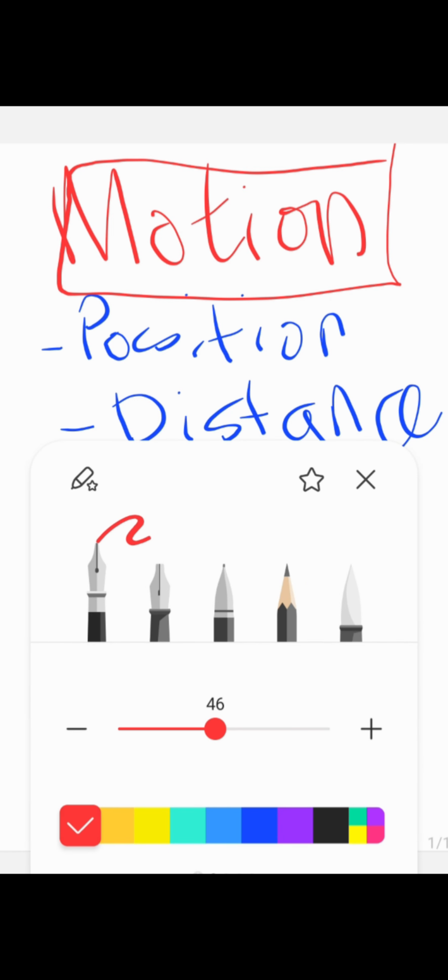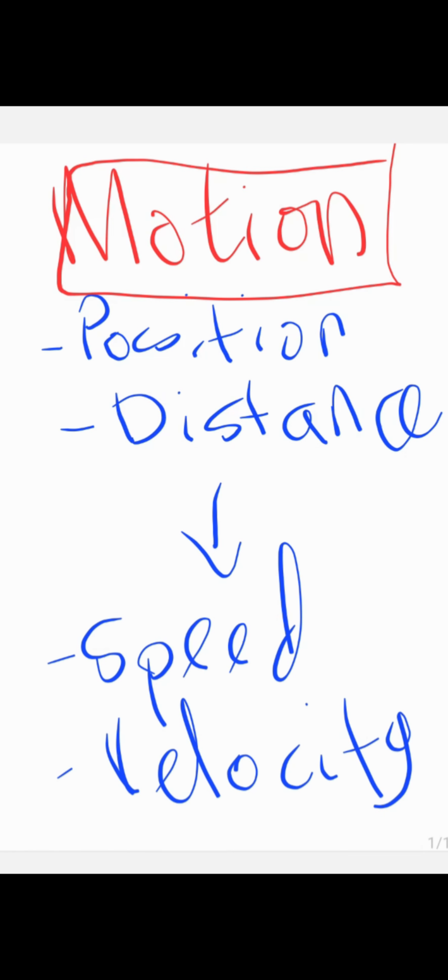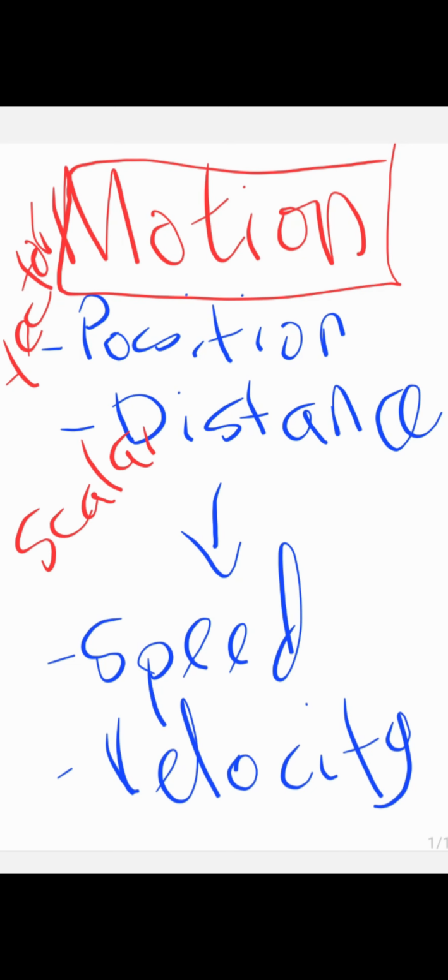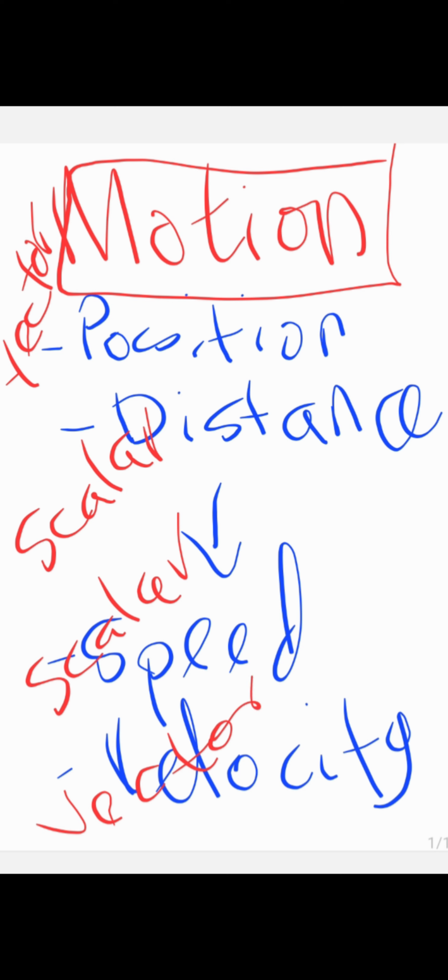What we have already learned is that position is a vector quantity. We will try to see why position is a vector quantity. Distance is a scalar quantity, because we are only interested in the magnitude, the size. So speed will be a scalar as well. Whereas when we talk about velocity, we talk about a vector, V for V, S for S. Velocity is a vector, rather say it that way.